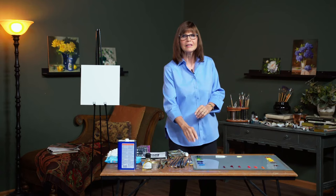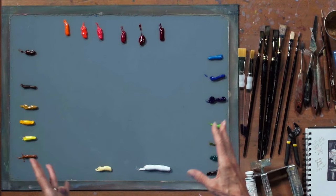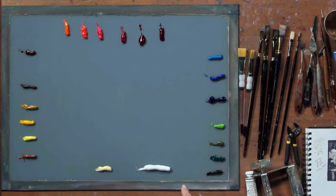I'll have a little bit of this. No, I'm not going to use any of that. I need a lot of this. But I have it, everything ready. I have all my options available. So let's get right to the paints.